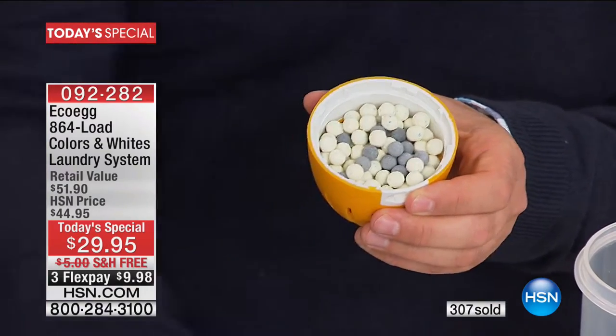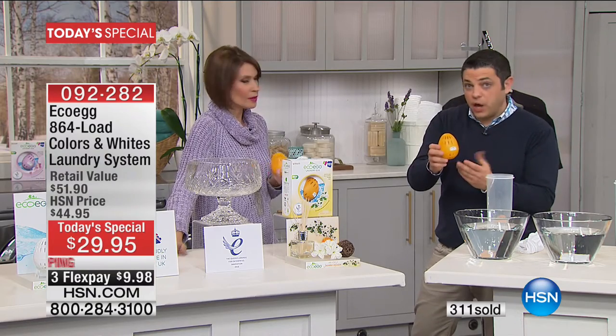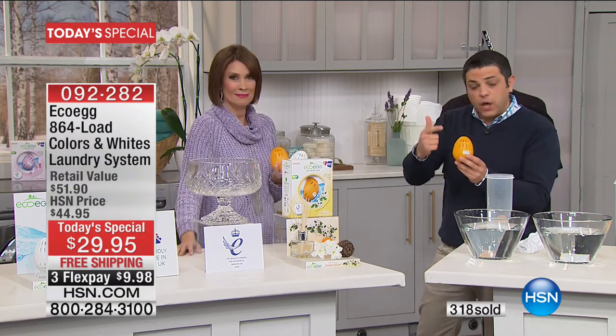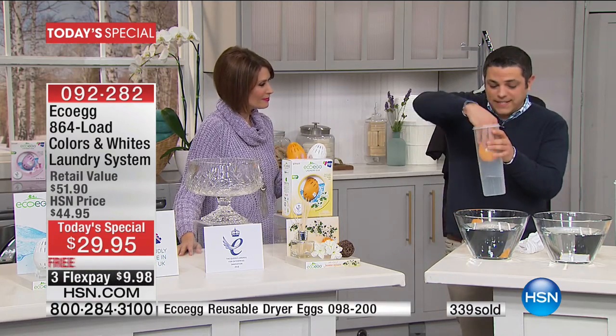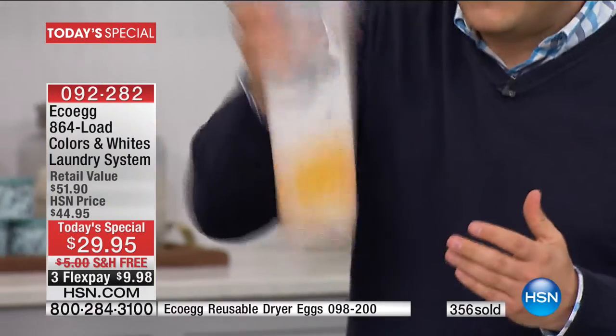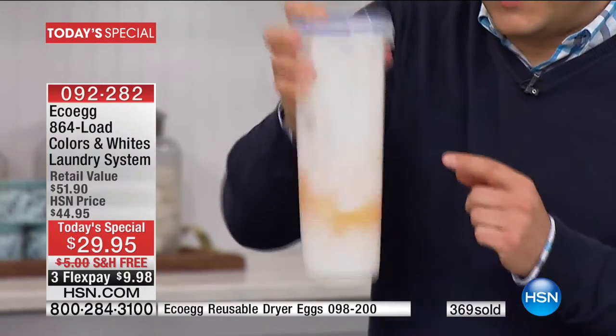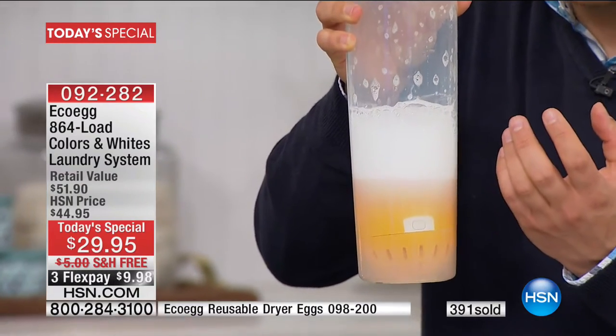Now, really simple to use. So all you do is throw it in your washing machine and wash as normal. Throw it on top of the clothes. That's it. You can use this in front loaders, top loaders, even high-efficiency machines, whatever kind of machine you have. And this is what you're going to see. Look at the powerful, natural cleaning foam this generates. Ready? Imagine this going around inside your washing machine. Look at that. That's what's going to power through your clothes and lift off the dirt and grime.